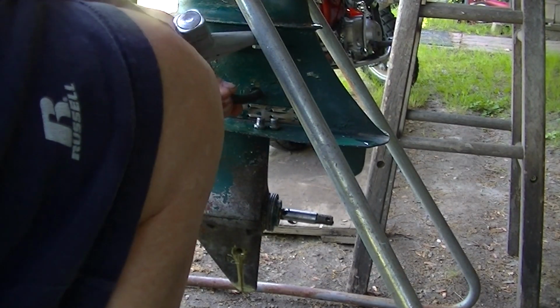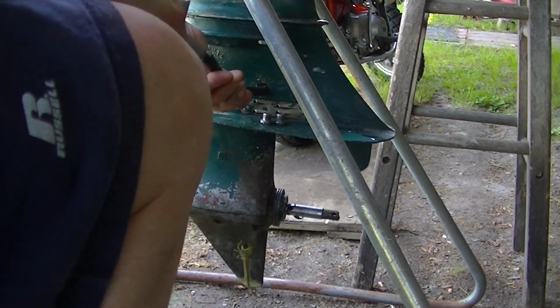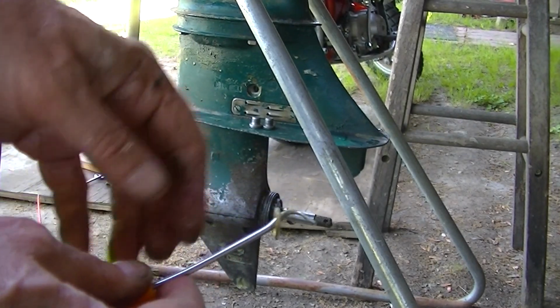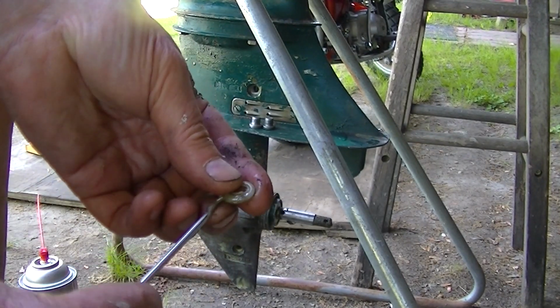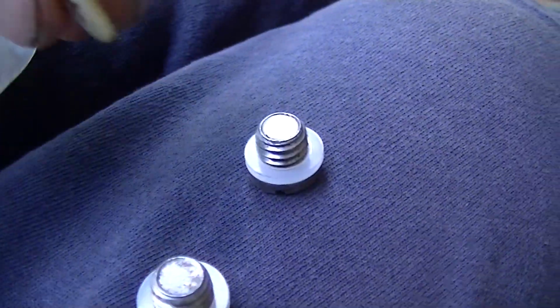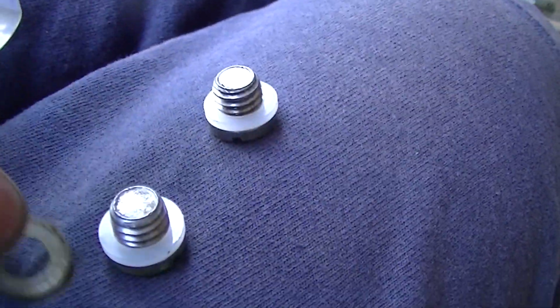Let's see if this tube helps. There was a nylon washer in the bottom one, but not the top. And it's beat. There we go. Those are a little better than that one that cupped out. I'll keep it anyway though.